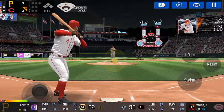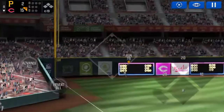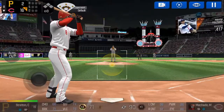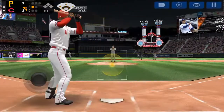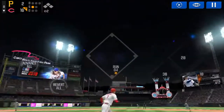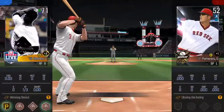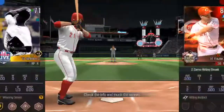Here's the wind-up and the pitch — a high, hard one. The ball is off the wall. It's a solo home run. And now this call to the bullpen. Here's the wind-up and the pitch. He is really making the pitcher work. Here's the wind-up and the pitch. He's got some real pop at his back. He tracked that one right off the bat. One out. The batter's stepping up to the plate. We've got a pinch hitter coming up.